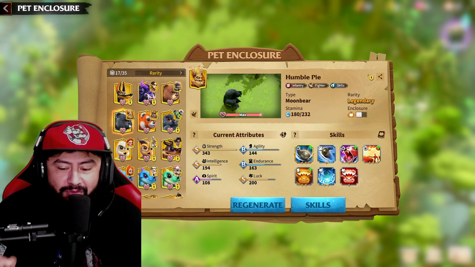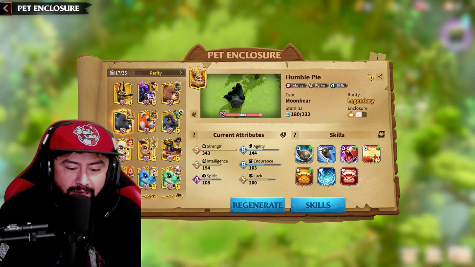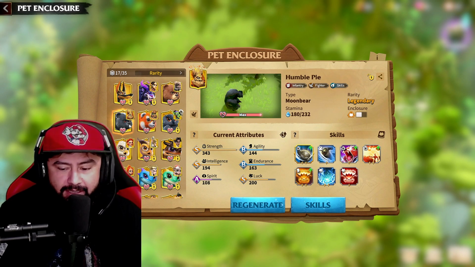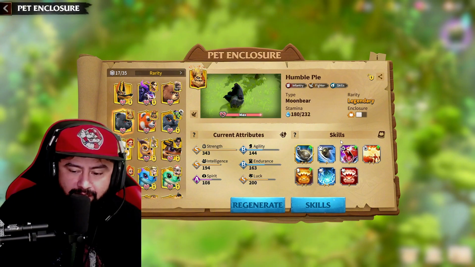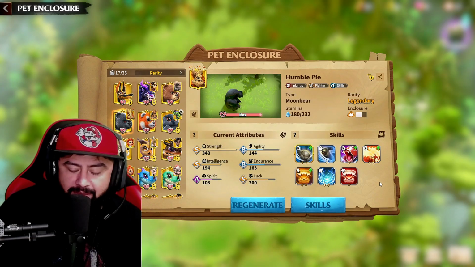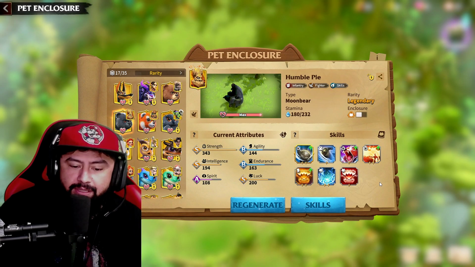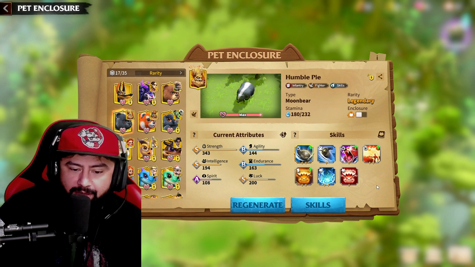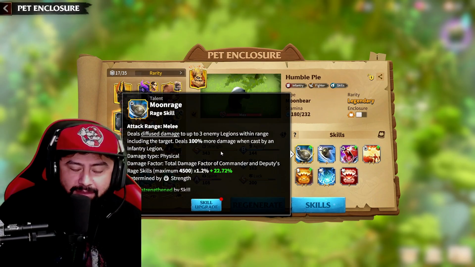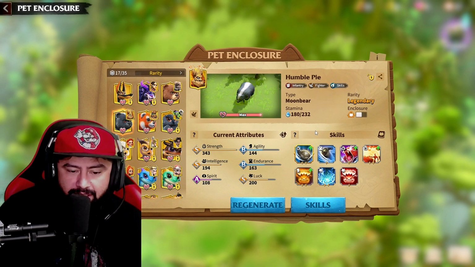Now, the secret sauce to put all this into fruition: the Moon Bear. And I don't even have the craziest Moon Bear. It's a decent Moon Bear. Granted, my strength is 343 strength, right? So it's really good there. I do have a 2-star fierce attack. I might be looking into upgrading that higher to make my Moon Bear even better when I'm running this combo. But the Moon Bear is what puts it together, right? It deals 100% more damage when cast by an infantry legion. So it's just doing even more damage with infantry. On top of that, it just does really well like that.